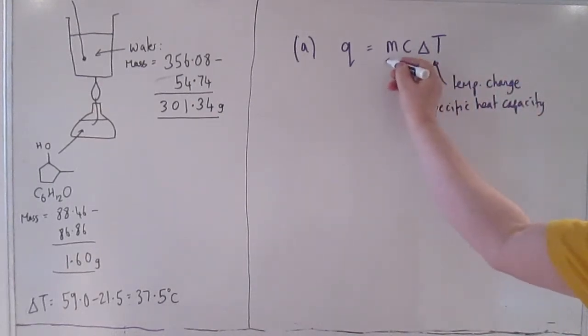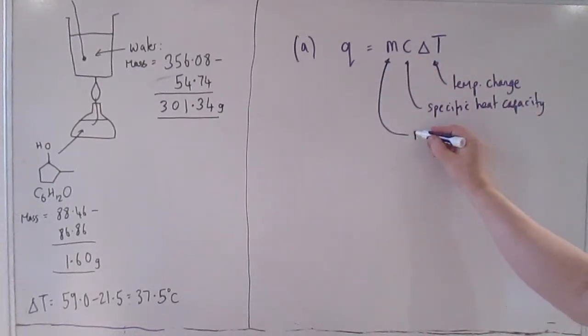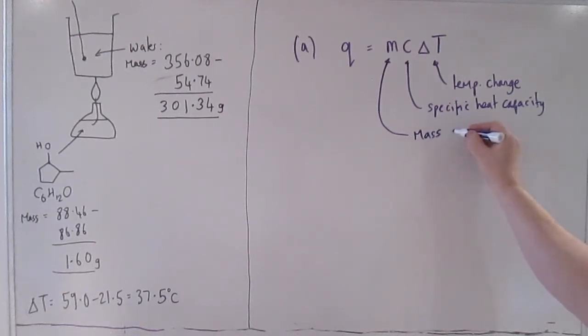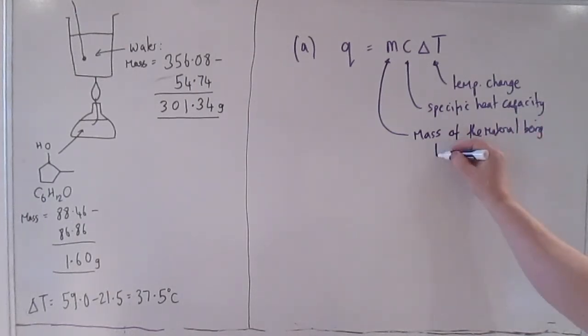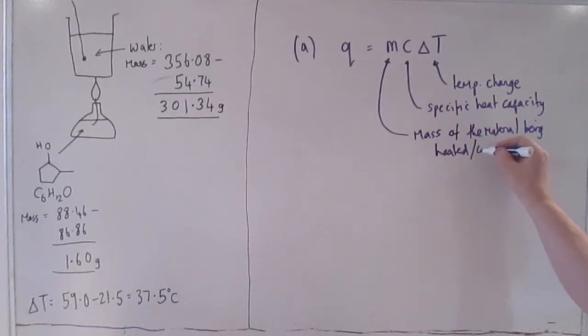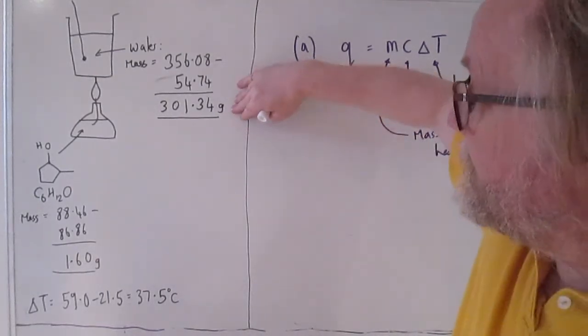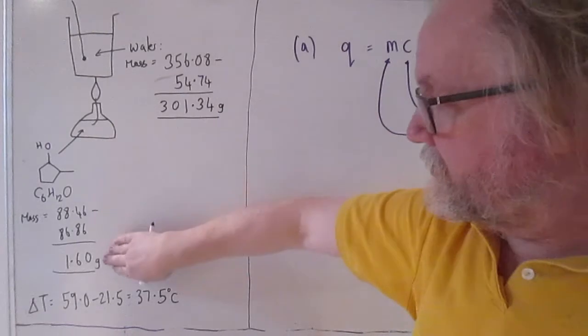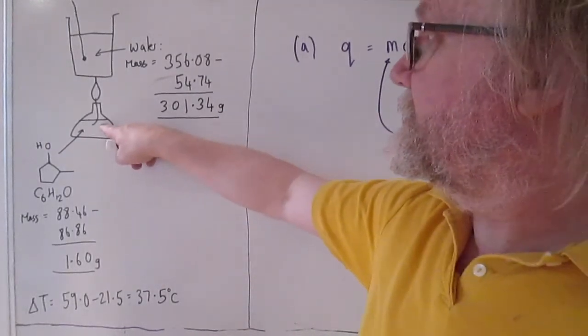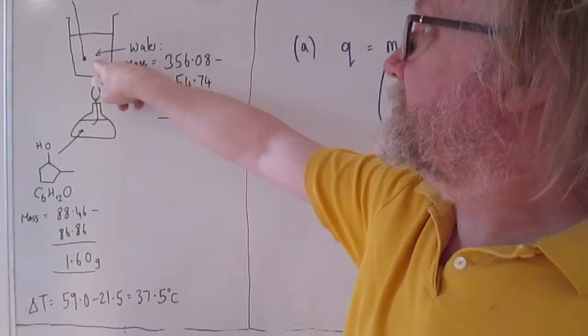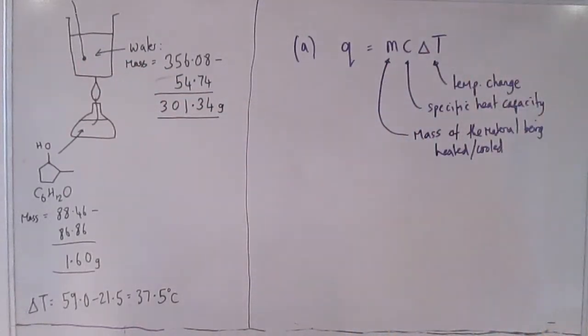And likewise, m is the one that causes trouble. So m is mass, but don't just learn mass. It's the mass of the material being heated or cooled if it's an endothermic reaction. So heated or cooled, not the mass of stuff reacting. That's the important thing. So in the context of this experiment, it's this mass, the mass of the water, not the mass of the fuel, because the heat isn't going into the fuel. This stays cool, the heat's all going up here, so it's the water that's soaking up the heat.